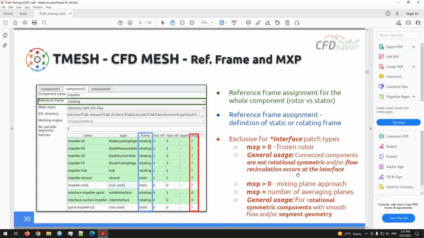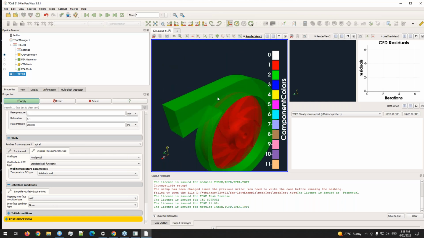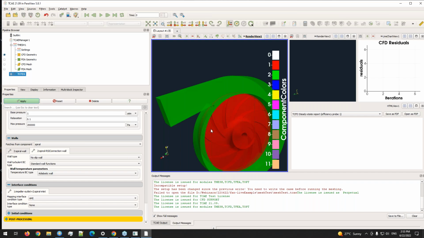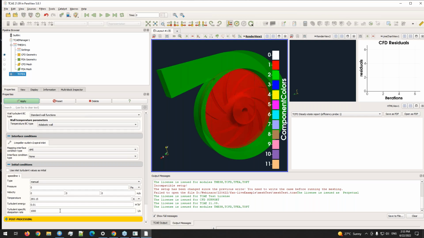It means usually if the geometry is not symmetrical, so the volute is definitely not symmetrical, because mixing plane imposes symmetry. It somehow expects symmetry on the interface, and usually it is used for connecting the segment cases. Where you have two periodic segments and the interface is not matching perfectly, like in this case. Then you can use the mixing plane approach, or stage, I think it's called in CFX. And AMI is frozen rotor. So it maps the values directly from one side to the other side. The mixing plane averages circumferentially the results and communicates via these averaged values. So AMI is a better choice in this case. So I will use AMI. In some other cases, you can use the mixing plane approach.